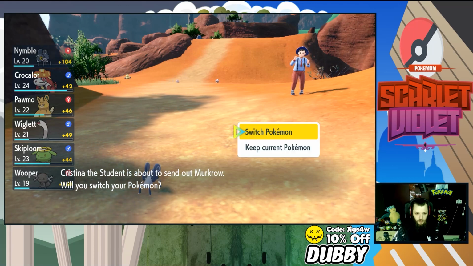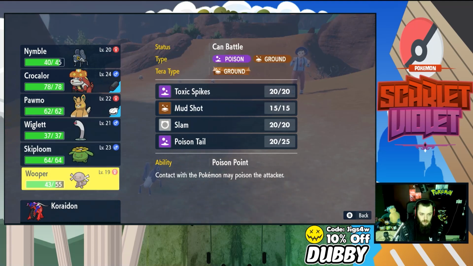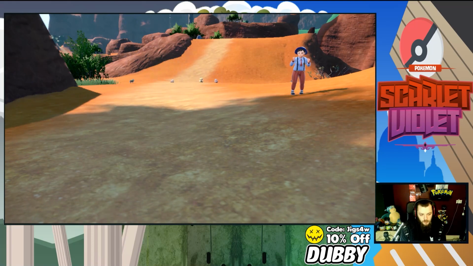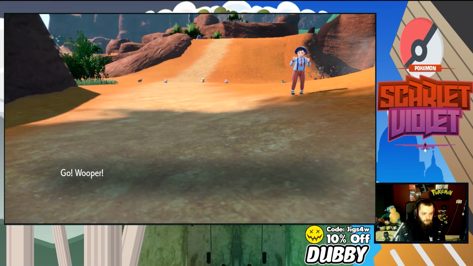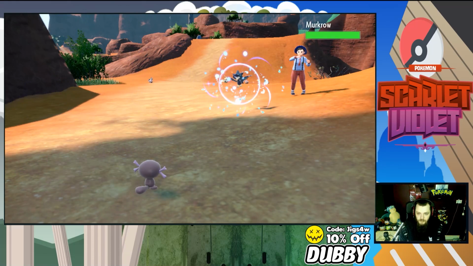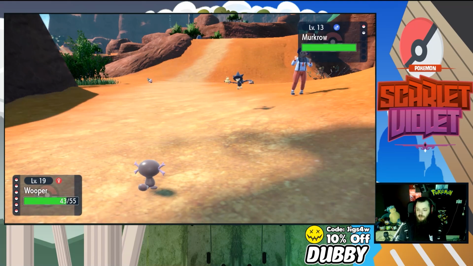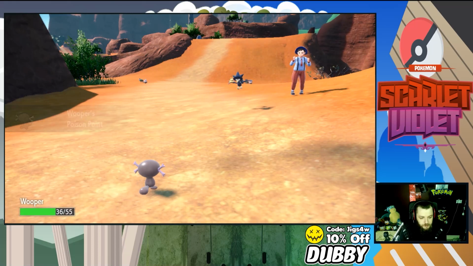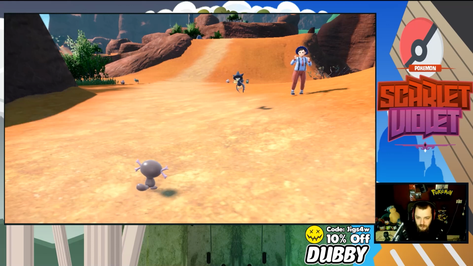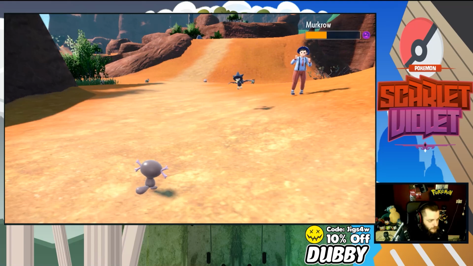Seeing as she's about to send out Murkrow, will you switch? Oh, fuck's sake. Yes, I'll switch. Let's go back out to Wooper. Poison Tail. Oh, Peck. Oh, Peck. Flip. Poison Point. We love it. We love it. Oh, that's a nice little two shot there.